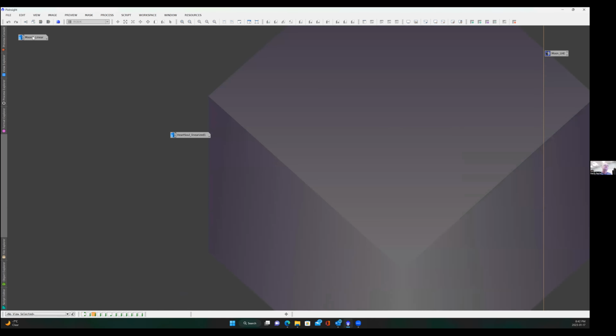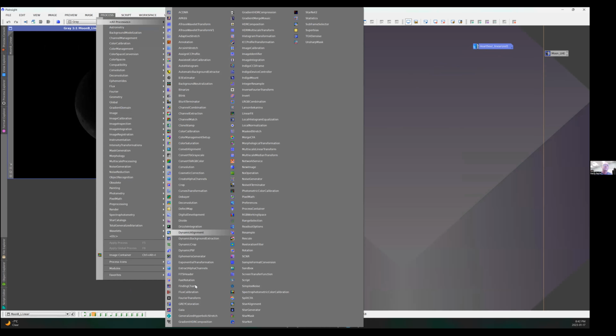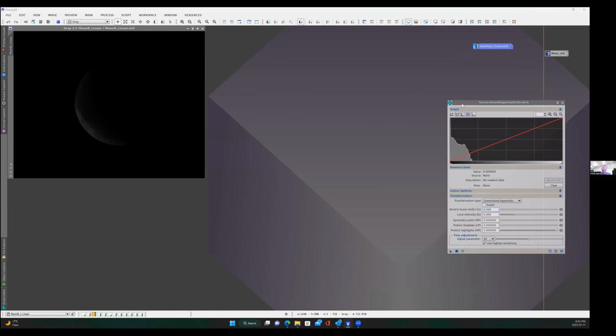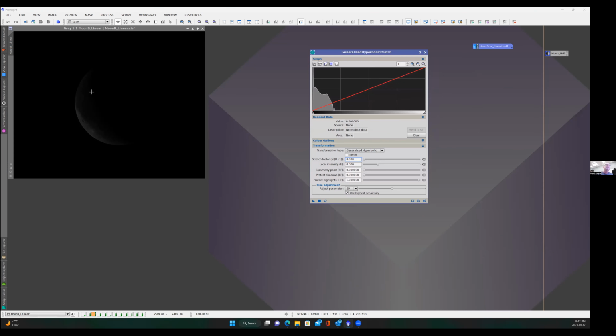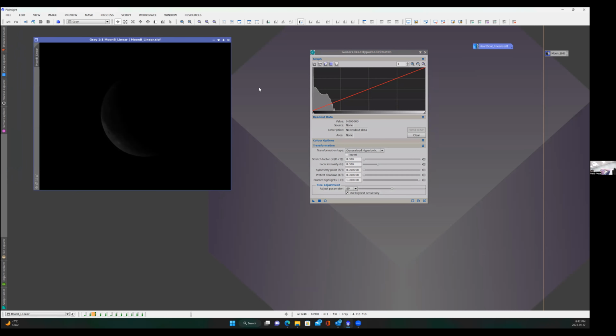So the first image I'm going to stretch here was really a drive-by imaging of the moon, not much thought gone into it. Monochrome image, and I open it up, and you can see, even in linear form, you can barely see the outline of the moon, and here's the histogram that goes with it. And I'm going to go through the same process for this image as we went through for that Heart and Soul nebula that I showed you in the last talk. So what I want to do is zoom on the left-hand side, and you can see I'm zooming a little bit too much here. A little bit different image, but I can see where my histogram peak is. It's still on the far left-hand side.